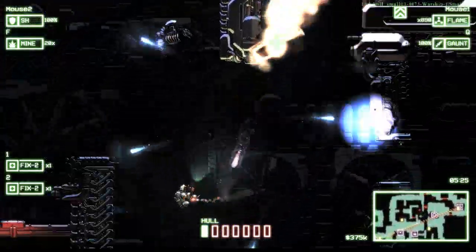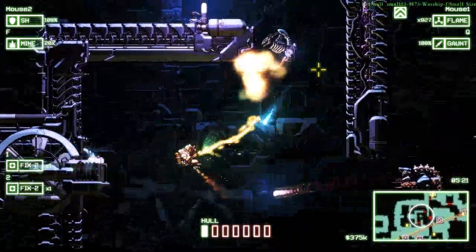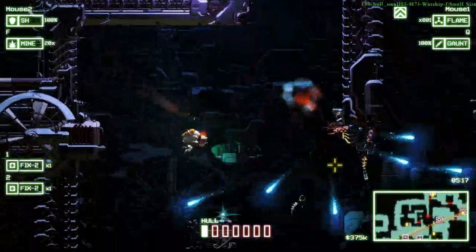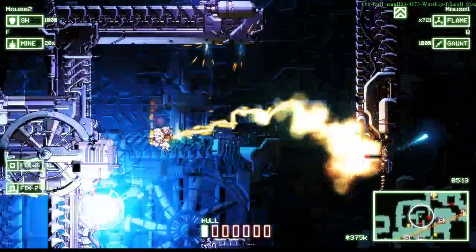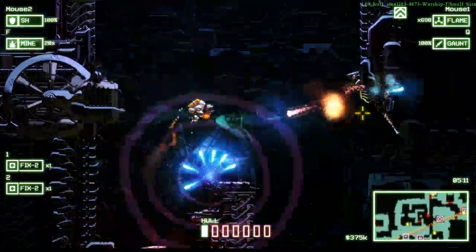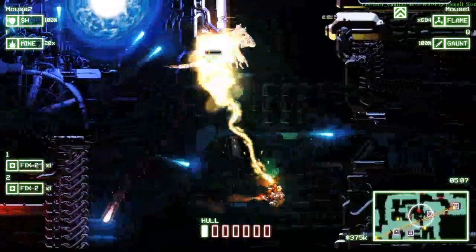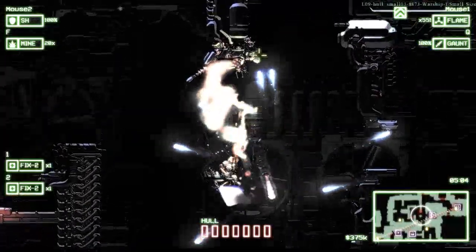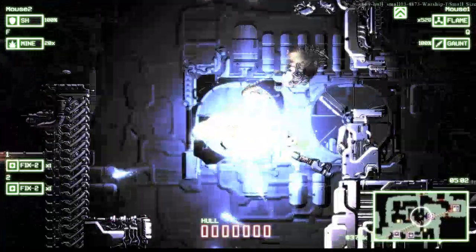One slight problem with having the flamethrower, I cannot see bullets coming at me, like, at all. Not even a little bit. Whatever the juggernaut's firing, I cannot see it. Come on, just crack the juggernaut. Ow. There we go. Alright, juggernaut cracked.